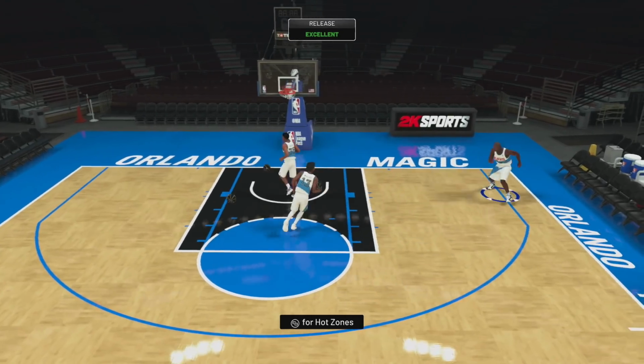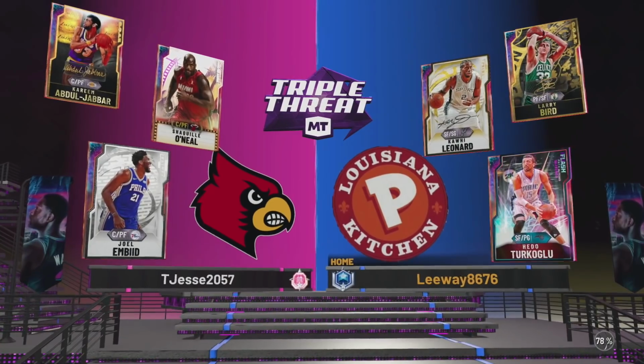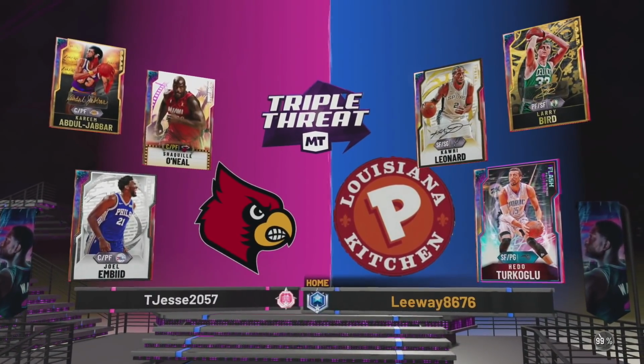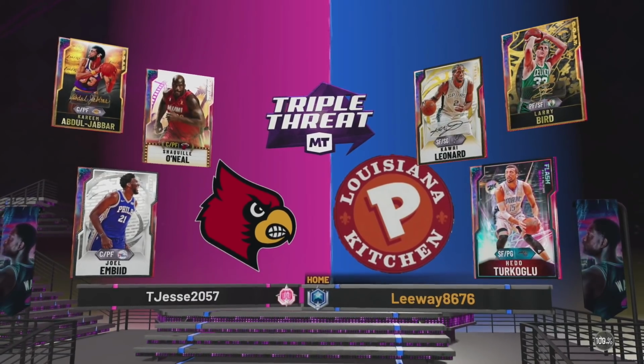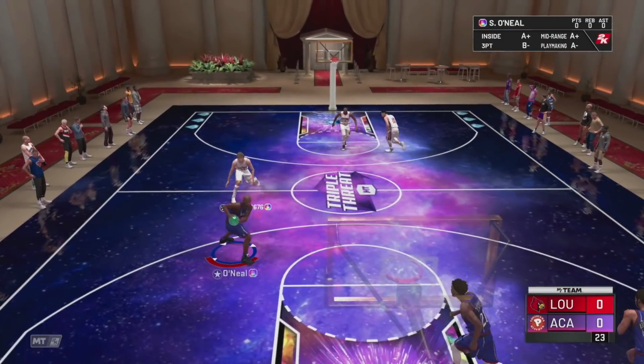Now let's get on to the game. Okay, so we're playing against, ooh, interesting. We've got our three bigs out there: Embiid, Kareem, and Shaq. They got Kawhi, Larry, and Hedo Turkoglu. So we'll be matching up to Larry, I think, which is not going to be an easy job.